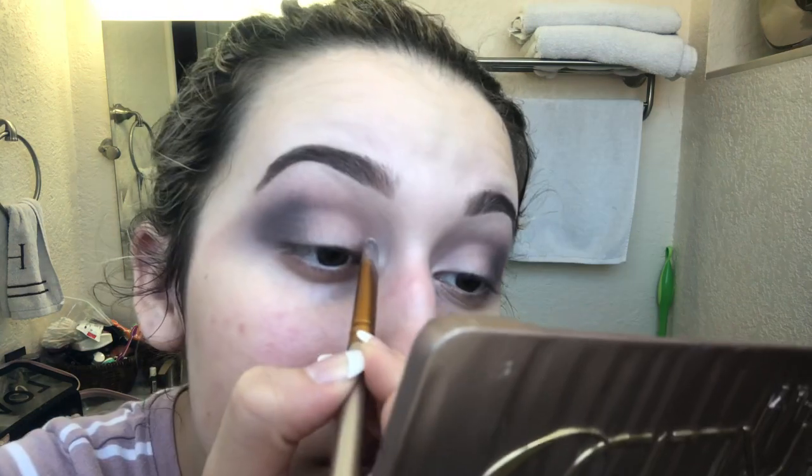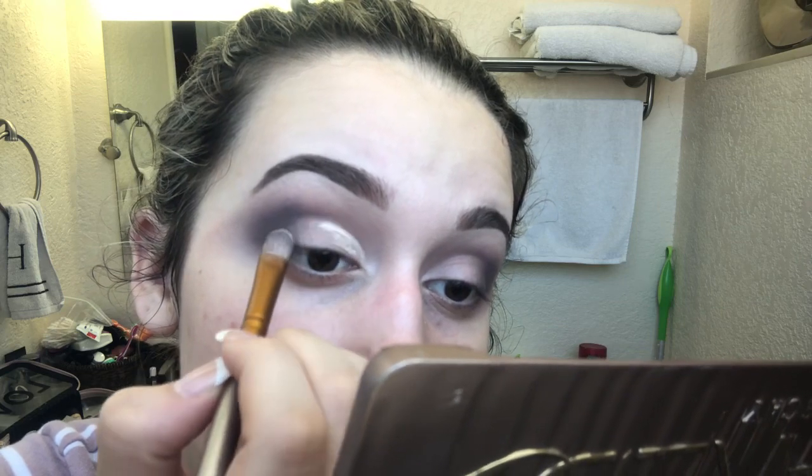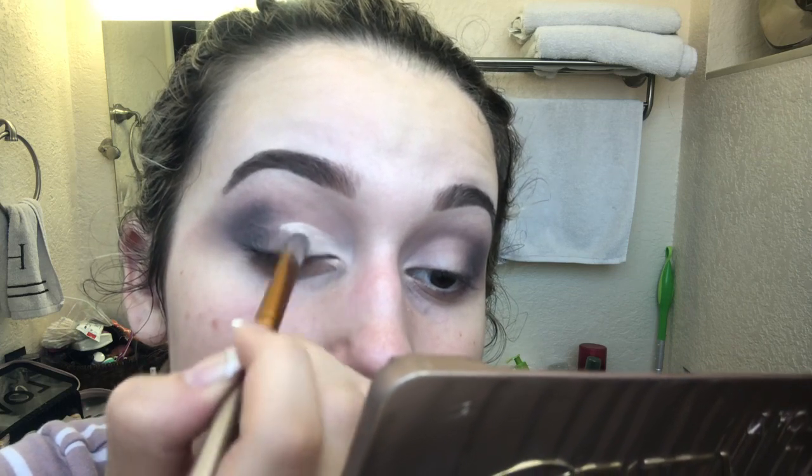So here I'm gonna do kind of like a cut crease. I'm going again with the Tarte Shape Tape concealer, and I'm just gonna carve out my lid, half of my lid, not the whole thing. And on top of that, I'm going to add a shimmery color, and you will see it in a second.